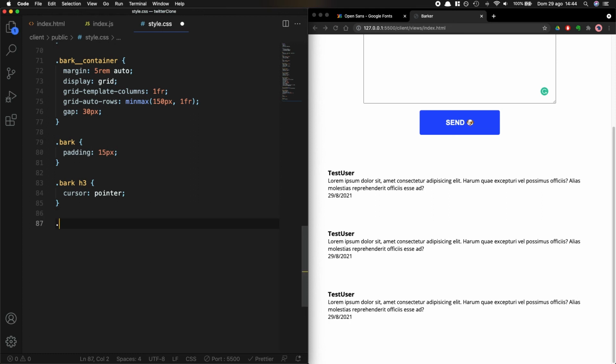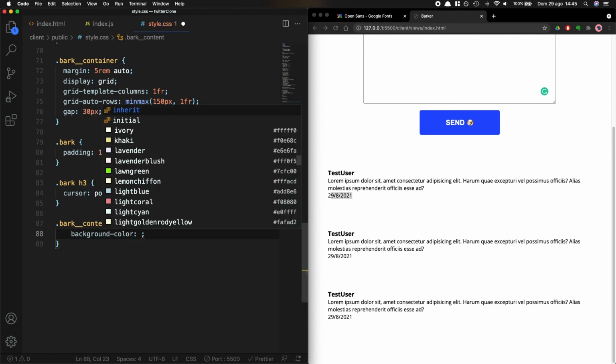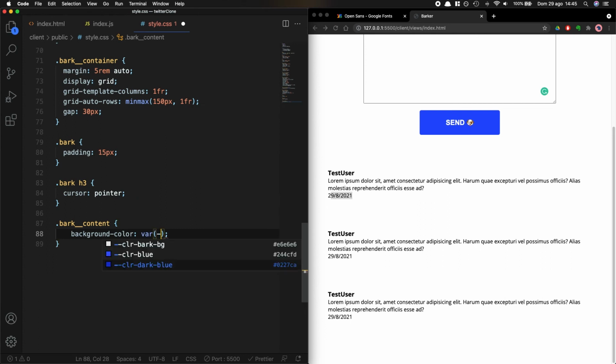Now the most important thing I think is the bar content, because now we have two things, which is the P paragraph, which is this one, and the span, which is going to have the date. So here I can have a background. I want it to have contrast. Like this is too empty, so I'm gonna give it a background color of, I think I use the gray. Yeah, bar background.